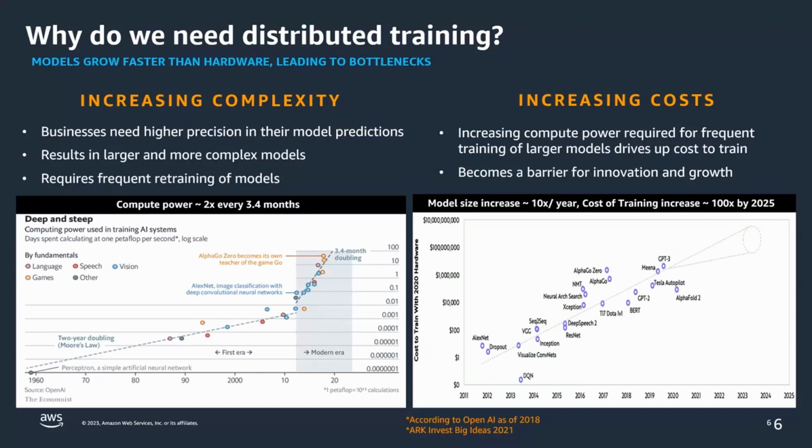Actually, yesterday I just asked ChatGPT a question. I asked, okay, how much time is it going to take to train a large language model on a single GPU node?